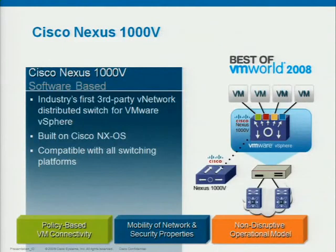The Cisco Nexus 1000V, our basic mission is to simply make sure that you are in a position to treat virtual machines as a basic building block of the data center. We started this project over 4 years ago. The reason that we did this is because we're not just a vendor. We're also a customer. Like I mentioned earlier, Cisco IT is a very large VMware shop. When our customers come in, they ask, how does Cisco IT use the products that Cisco makes?